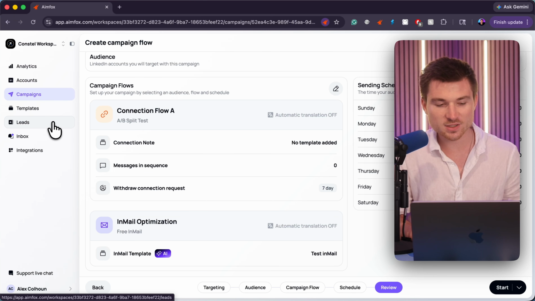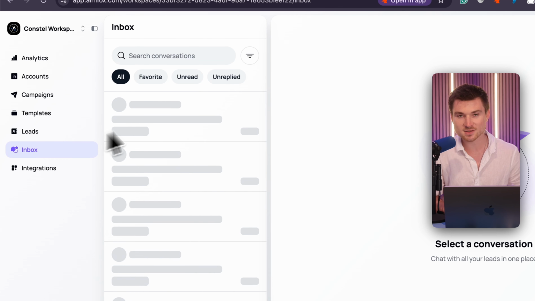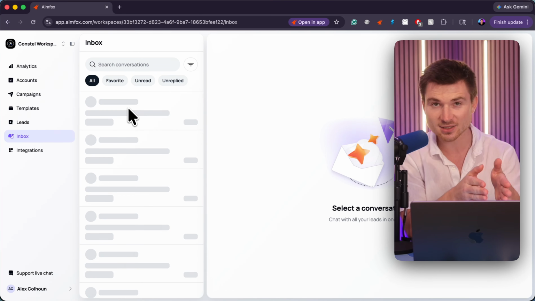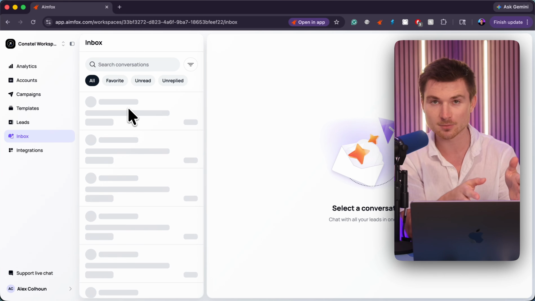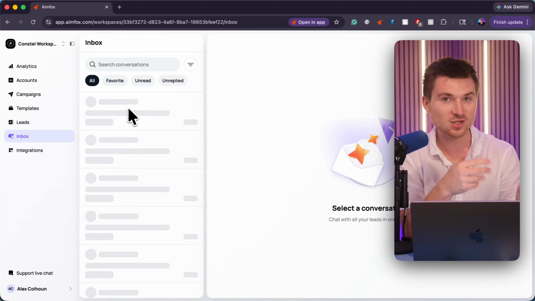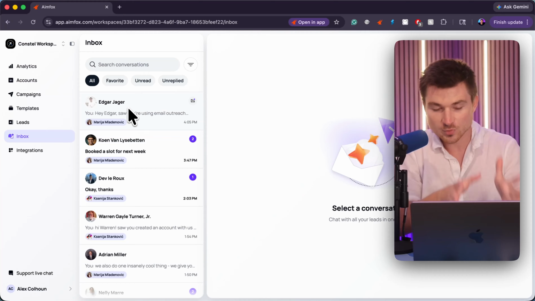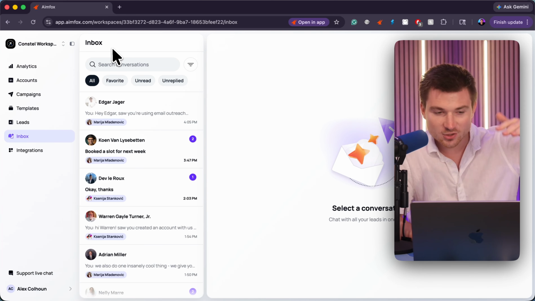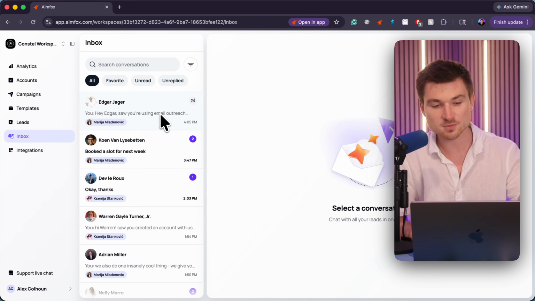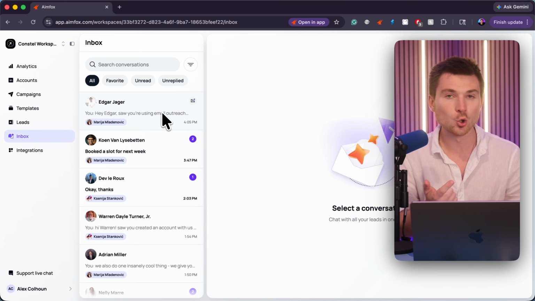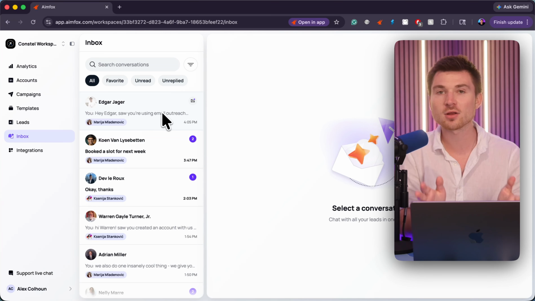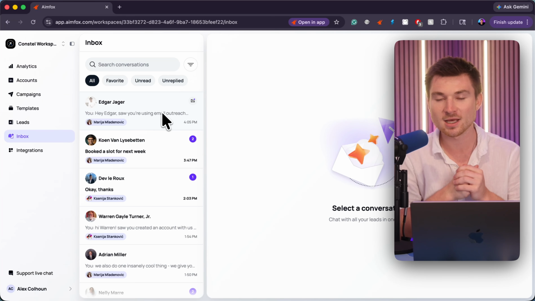Now, one more thing to note is if you go to the left here, you'll see the inbox. Now, all replies from your InMail campaigns appear directly in the Aimfox unified inbox, which is pretty cool, by the way, and including your Sales Navigator messages, which they now fully sync. So you can see here on the left side is just a fully unified inbox with all of your messages from all your campaigns in one spot, so you can easily track your leads, who is messaging, who's booking calls, who's becoming your new client. You have it all accessed right here in the inbox tab.